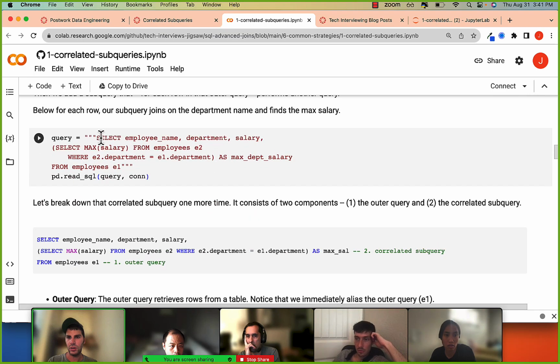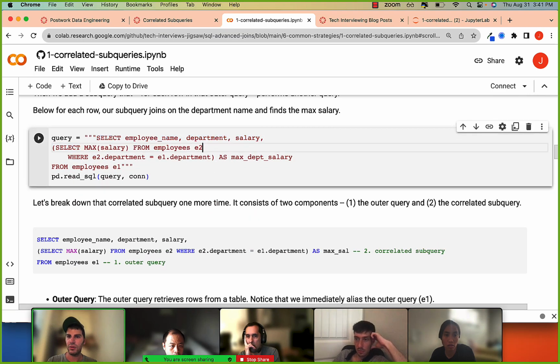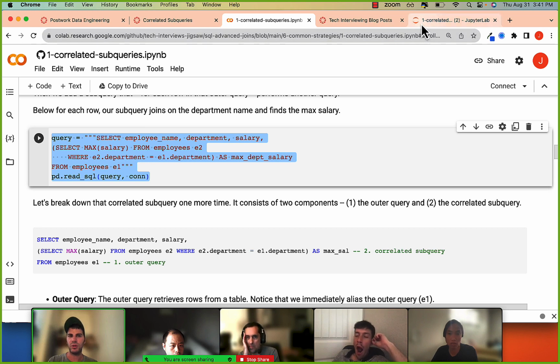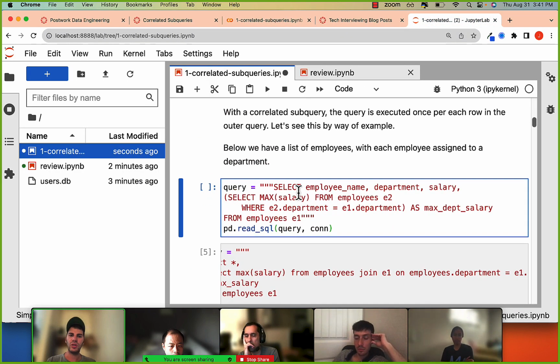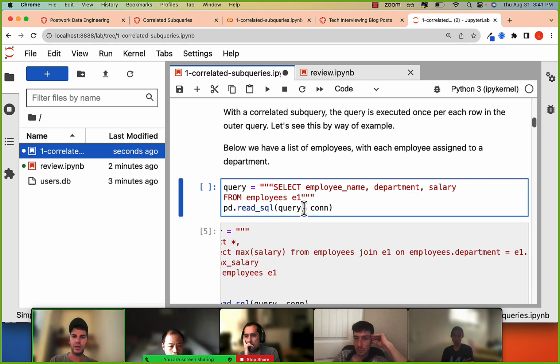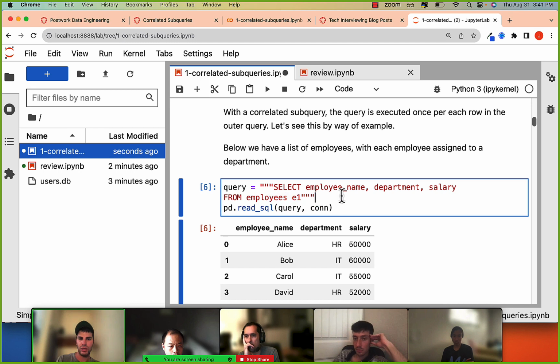This is it. Select employee name, department, salary. Select max salary from employees. I guess I gave it E2. That's fine. And then from employees E1. So let's just copy this and I'll explain it. Apologies for the error. So you can see this part here is just referencing the normal outer table, E1.